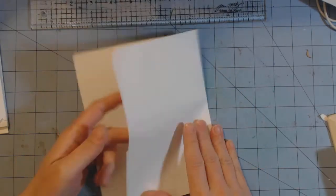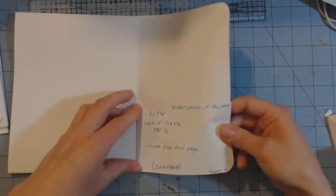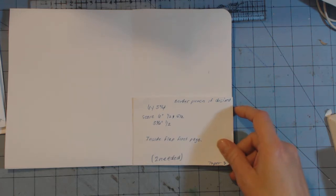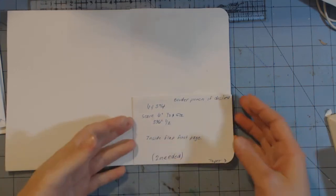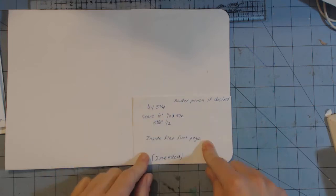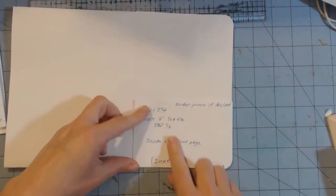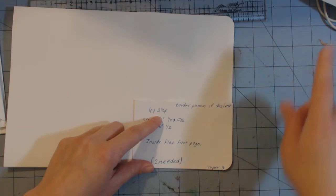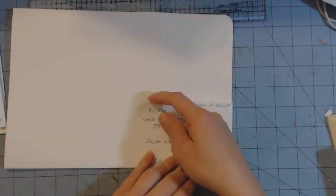The first base page is the one that's not border punched anywhere. For the first pocket on the inside you're going to need a piece of cardstock that measures six by three and three quarters. Score it a half an inch on two of the short sides and one of the long sides, apply your tape to the flaps while they're in an extended position, then fold them back. Fold the two short flaps down first and then the bottom flap up so nothing gets stuck. Place it on the right side of the flap — there will be a little corner sticking out which you can remove with your corner rounder.